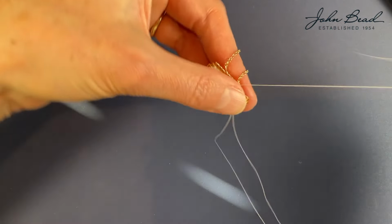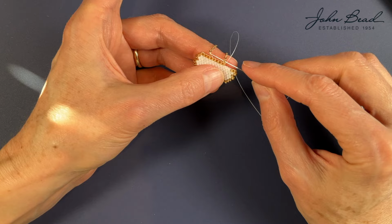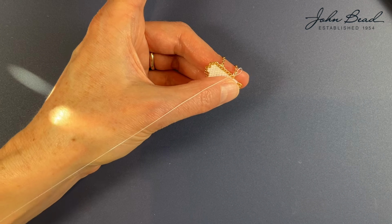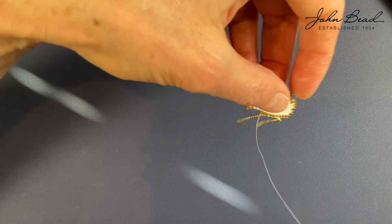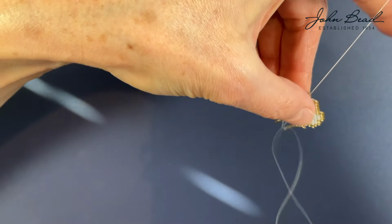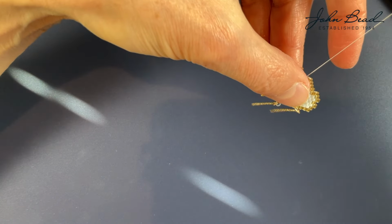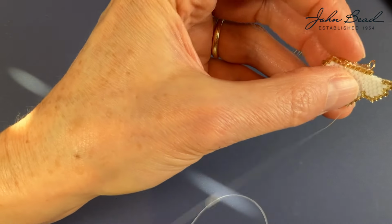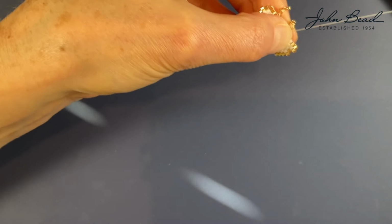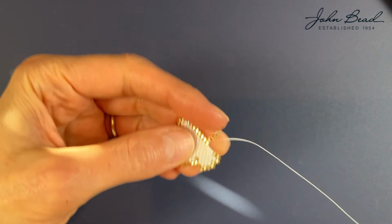Here we go. The secret to this is just going nice and slow. Reinforce by going back through the jump ring. Back through the first bead. There we go. Back to that bead. And the goal there is just to keep everything reinforced tight.